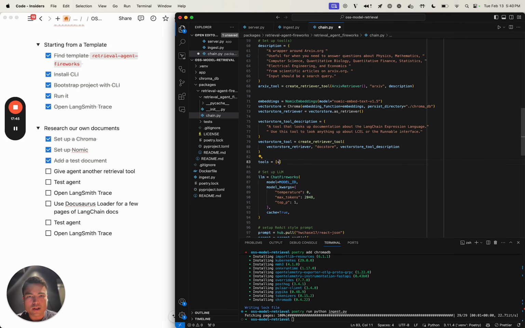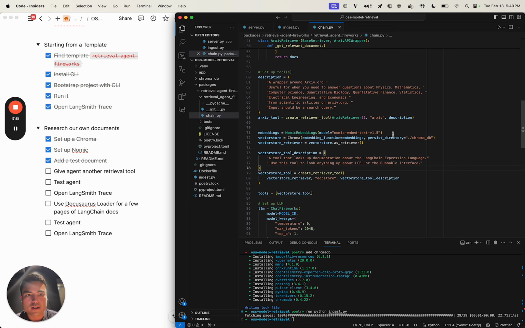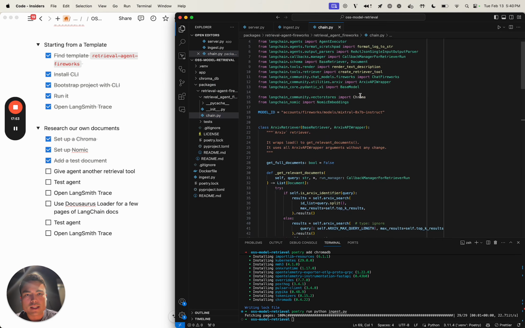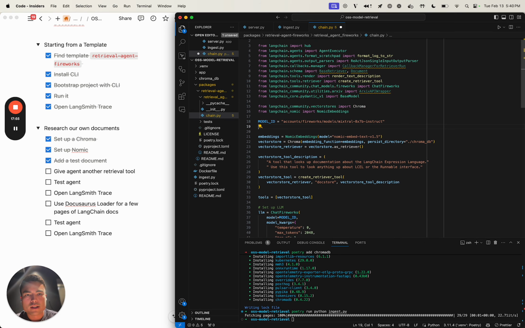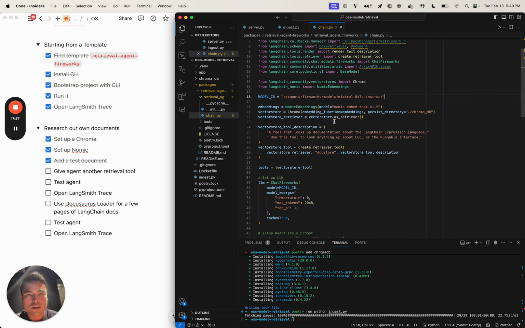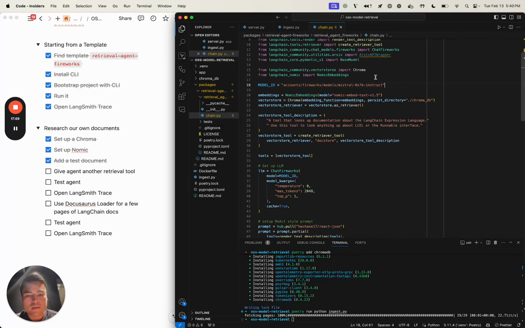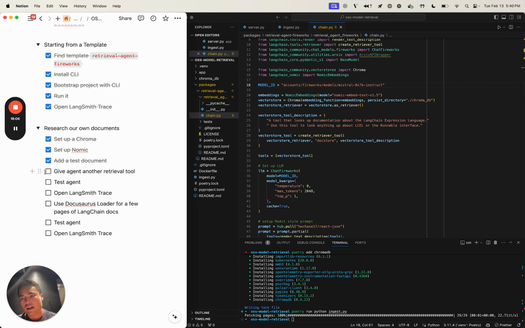So that's our vector store tool. And then instead of our archive tool, we'll pass in our vector store tool here. We can even delete our archive tool up here if we want to. That should just connect our agent back to our vector store. So we've given it another retrieval tool.